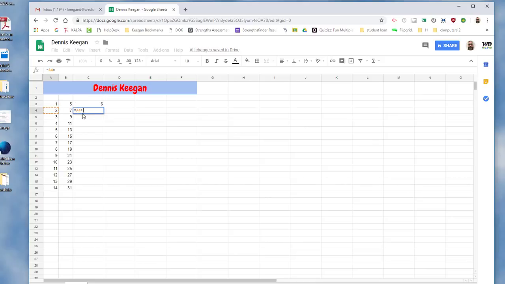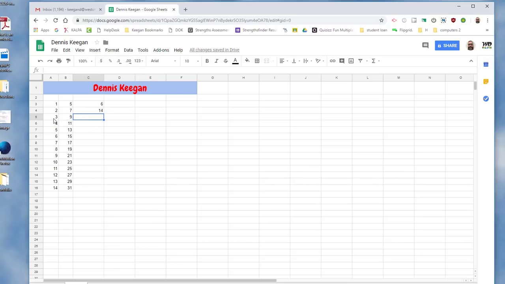You can see it looks like a star right there. And we're going to click this 7 and press enter. And the beauty about Sheets is that if you put a formula here, you can change these numbers and the formula will change it for you.